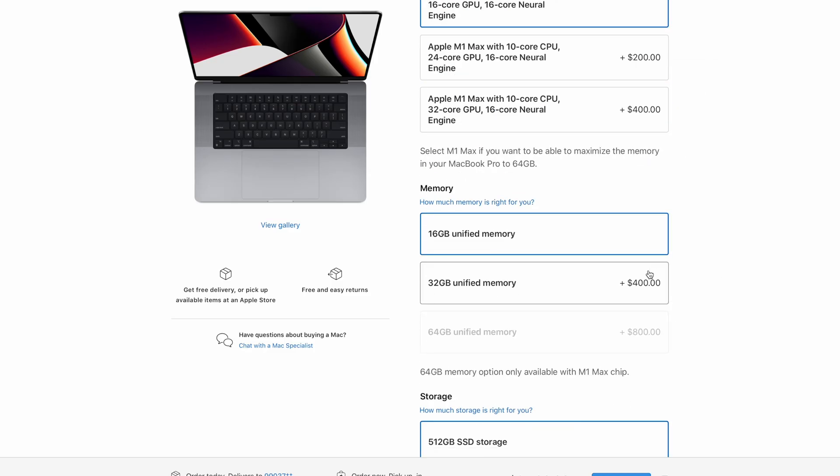Upgrading from 16GB of RAM to 32GB would be my one recommendation. However, it's only an issue when I try to run After Effects and Final Cut at the same time. If I just stick to one app at a time, there are zero issues. And while it would be nice to get real-time full resolution playback with film grain active in Resolve, the reality is that I don't need real-time film grain while I'm editing.